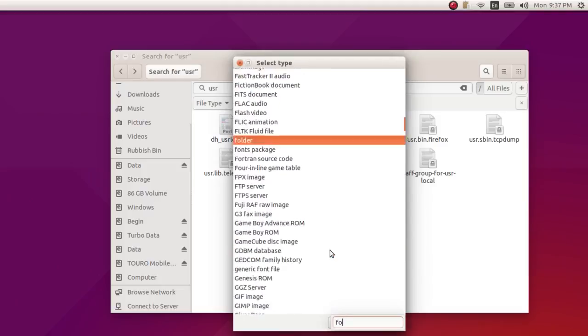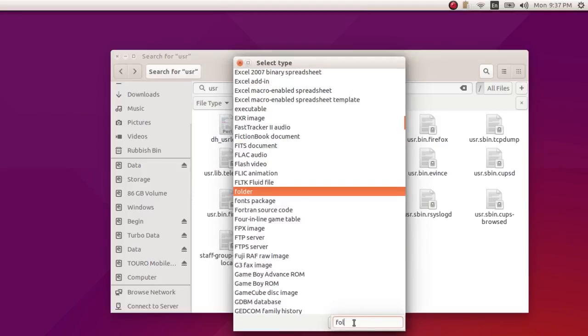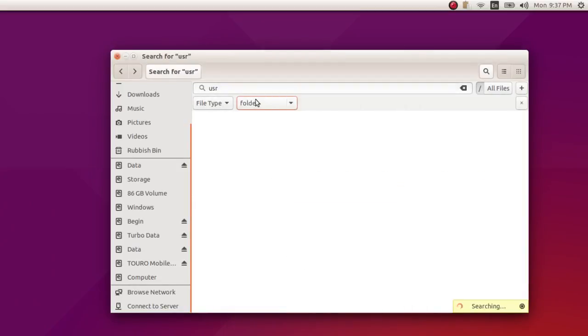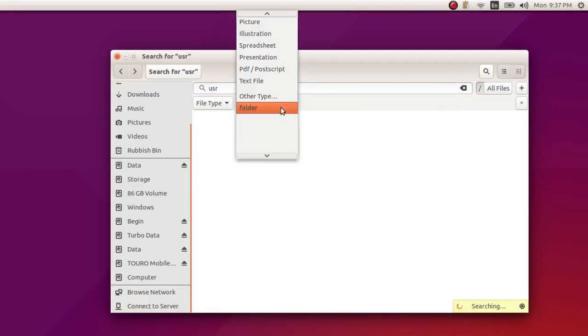Is there any folder here? Yes, folder. So I'm searching for only folders. So select folder. It should give me any folder. No, I guess it doesn't work for folders.